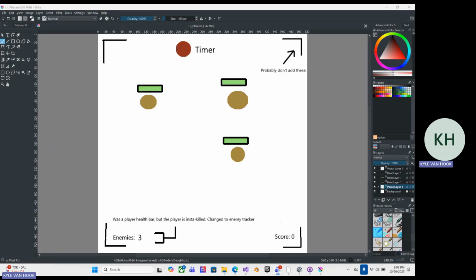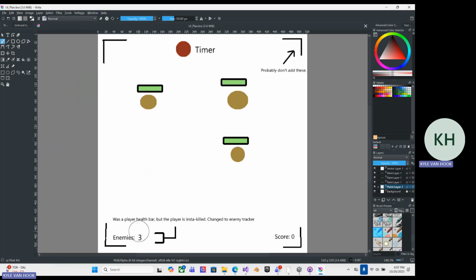To the lower right, actually, like 50. There you go. Hey, now you can actually see something. So to the lower right here, there's a score. Each of the meteorites has a score attached to them, or at least they have a score value, and you can change what they are.